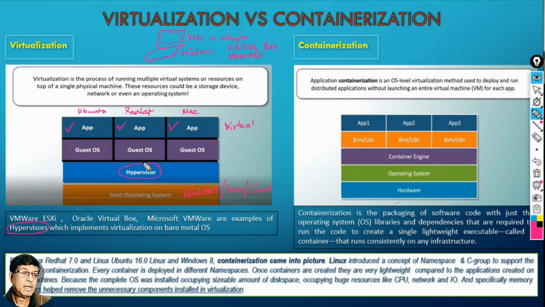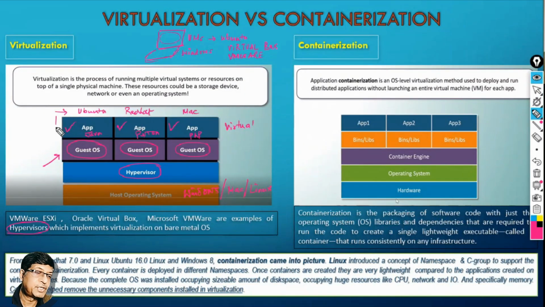But the problem is that for every partition, you need to install the operating system fully. I want the full version of Ubuntu installed here. Say this is a Java application running on Ubuntu, this is a Python application running on Ubuntu, and this is a PHP application running on Mac. I need three applications on various operating systems. But I need the full operating system here. Even if it is a very small application, I need the full installation of Ubuntu, full installation of Red Hat, full installation of Mac.